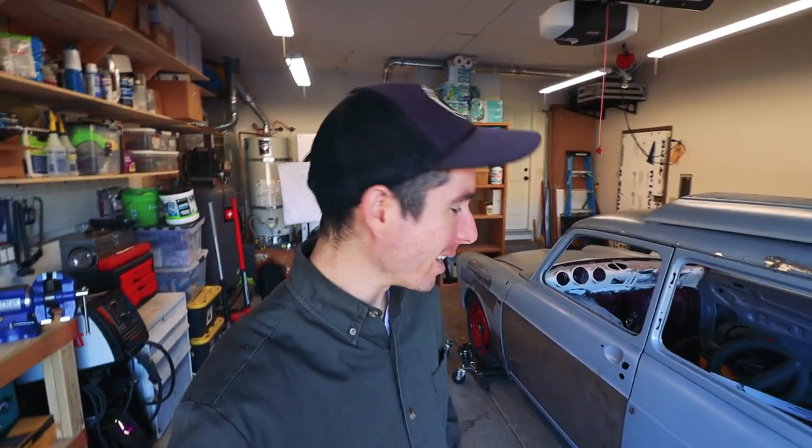Prep on these things is at least 80% of the work. I don't know what they say, but it's a lot of the work. Even though I'm only covering up these tiny little spots, I'm gonna have to prep a lot of the panel if I want it to blend in nicely. I don't want to just hard tape off around those spots because I'm going to have to knock it down anyways with sandpaper later. Let's prep the panels and then get some primer on them.